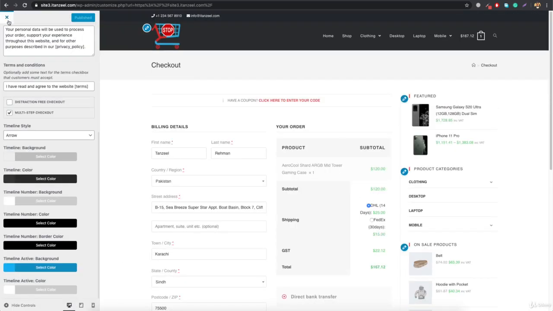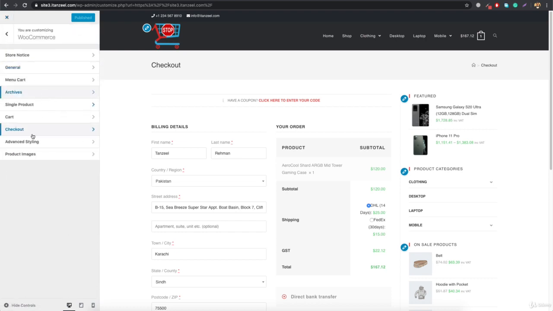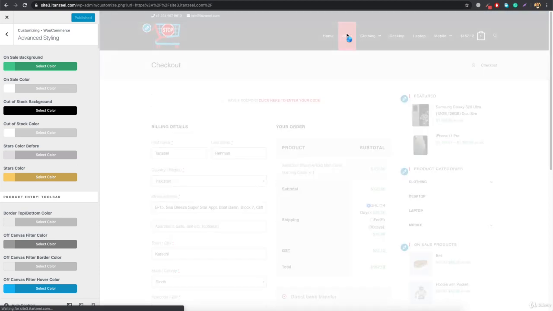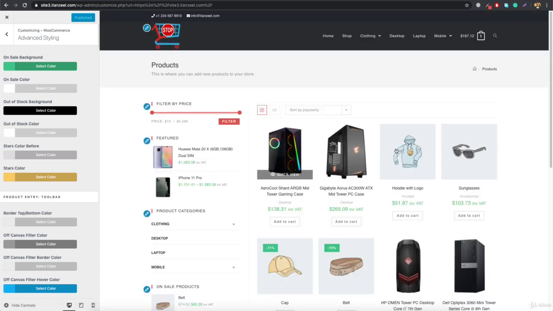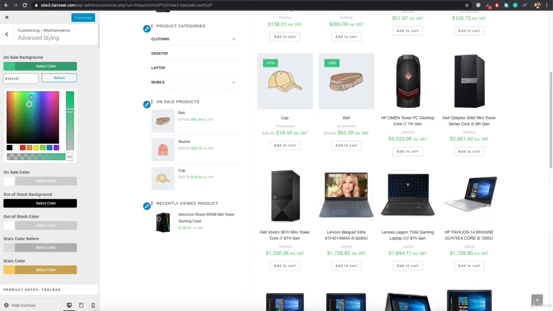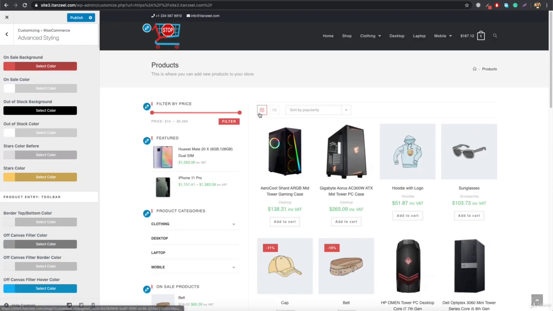So let's just go ahead and let's move back. And now we have got the advanced styling. So this advanced styling is specifically related to the colors and stuff like that. And this button over here, that is really ugly. I know that. So we're going to be doing that. Now you go down, you can see we've got this sale. So we're going to be doing the sale thing, and we're going to be keeping it red. Okay, just like the theme color that we have been using so far.